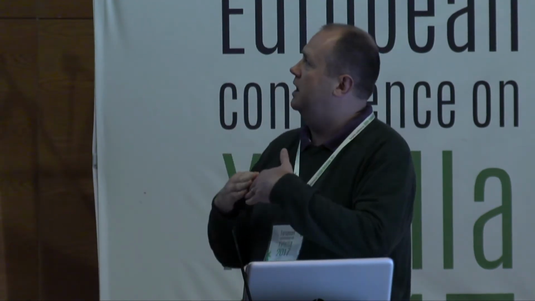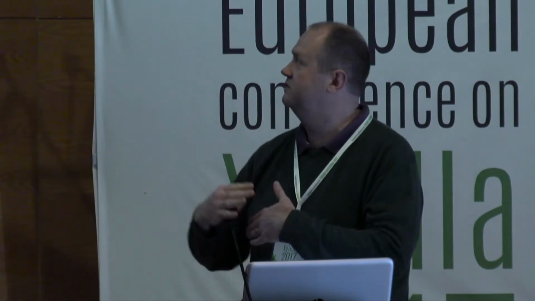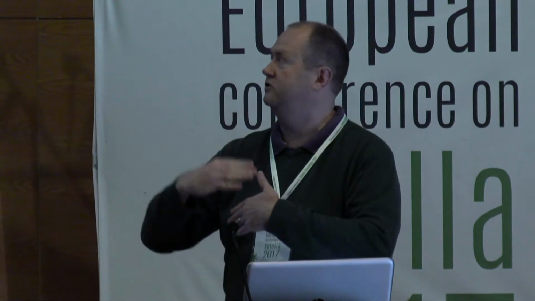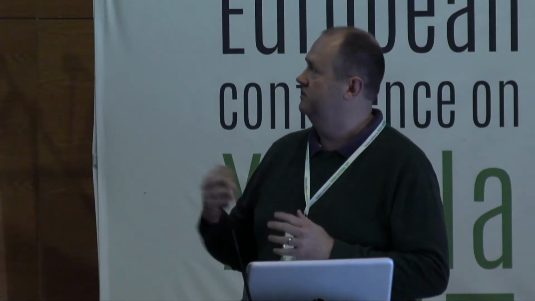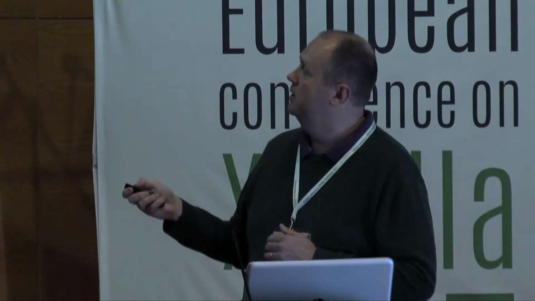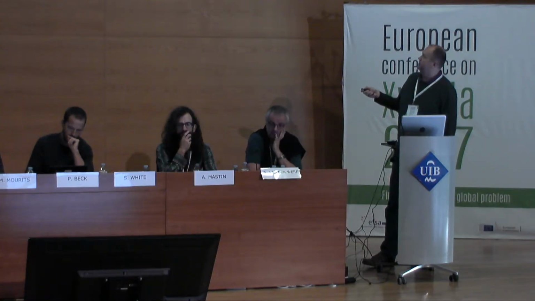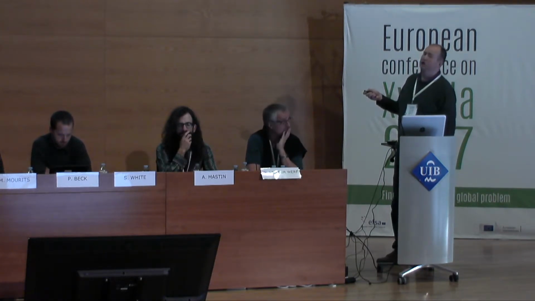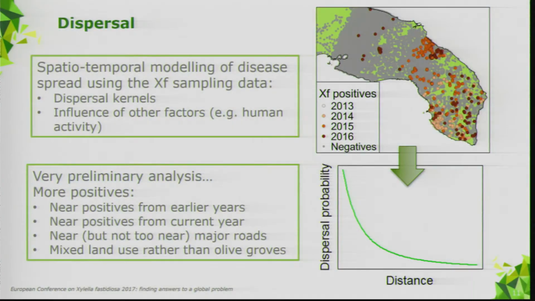And what we've shown so far is that the positives are that you predict the next wave of infection sites based on the previous year. So this gives credence to the idea that this is secondary infection, an idea that's been visited before. And our hypothesis here is that road travel by the vectors, so human dispersal, is an important aspect of the dispersal of Xylella.